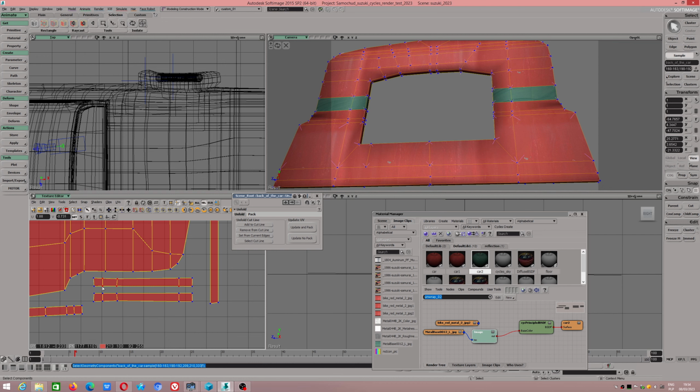No connectivity. Okay, I have to check something. Now this is not updating. What this texture is, because I will have to check something.